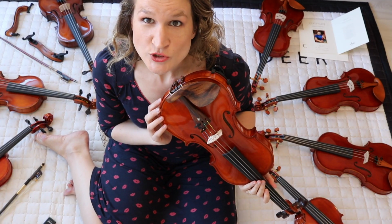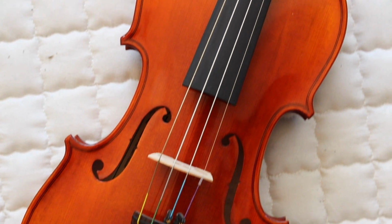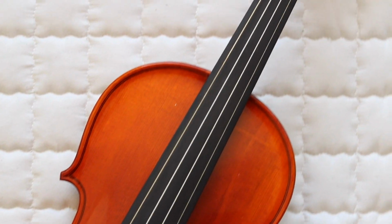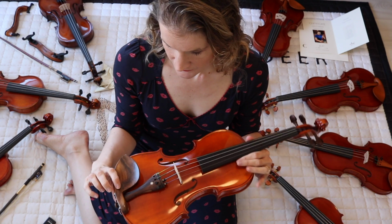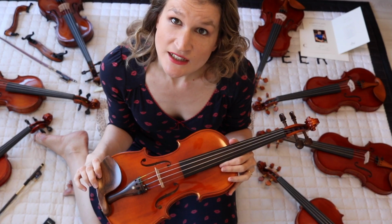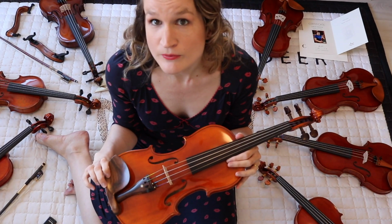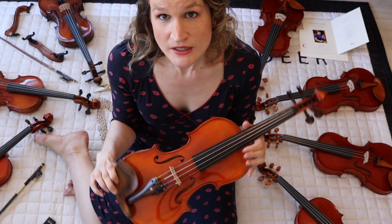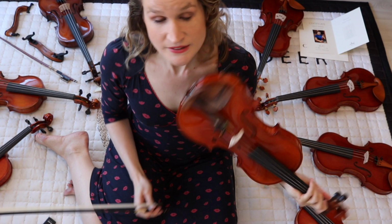Then the second one is more of a honey orange yellowy varnish, and with Palisander parts. Apart from that, it's the same class, same making as the one before this. So, but I think it sounds slightly different. I don't know if that comes across in this video.